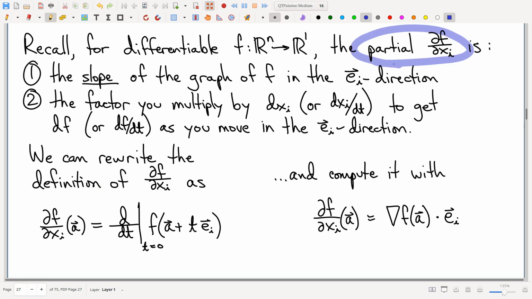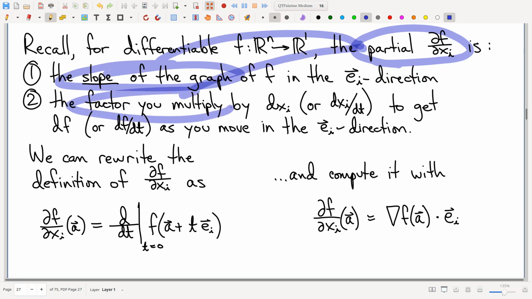We already know that partial derivatives are the slope of the graph. We already know that partial derivatives are a multiplicative factor. Both of these, of course, with the understanding, when I say it's the slope of the graph, well, yeah, if you look at a tangent plane to the graph, that's in the appropriate direction, in the direction of the variable you're taking the partial with respect to. Of course. And likewise, when we say it's a multiplicative factor, assuming you are actually moving exactly in that direction corresponding to what you're taking the partial with respect to.